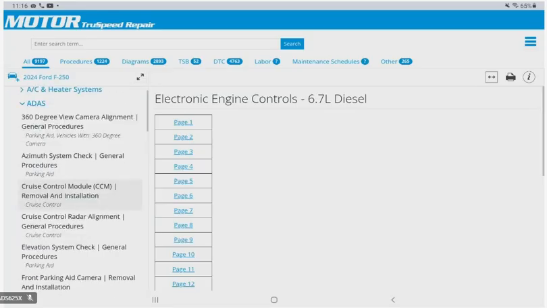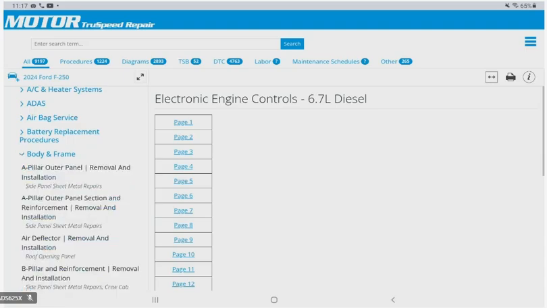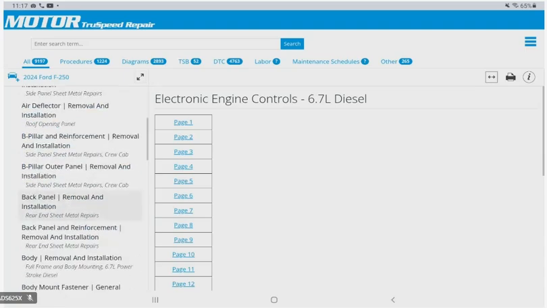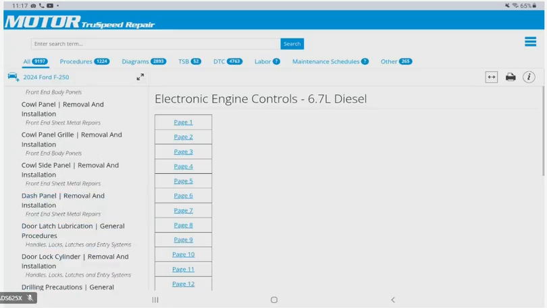So all of the ADS functions are here. But just for the sake of time, I just wanted to show you what other guys tell me is so cool about what they like so much about the program, among a bunch of other things. They always say that the program they're using doesn't have this information. There's one here that says body and frame. I always like to point that out because this is exactly what it sounds like. It's body and frame type information.